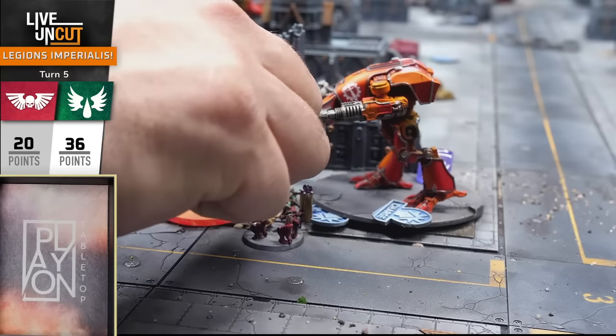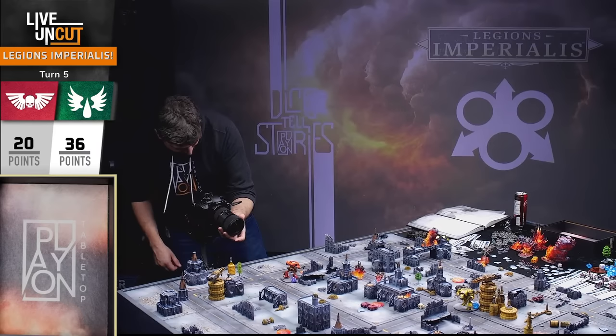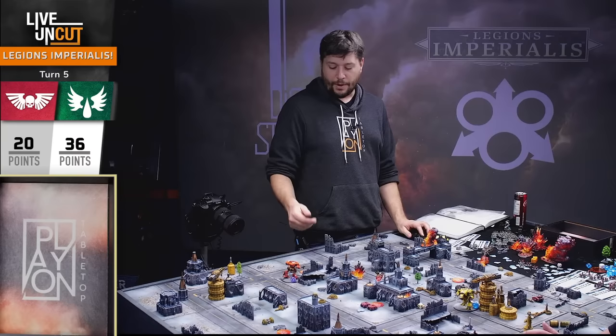Why are the figures so small? Because they're tiny. That's the game. That's out of focus. That's been one of the hardest things about this, getting things in focus. All right, you've killed them all. You've taken my home objective. Because this is 5.